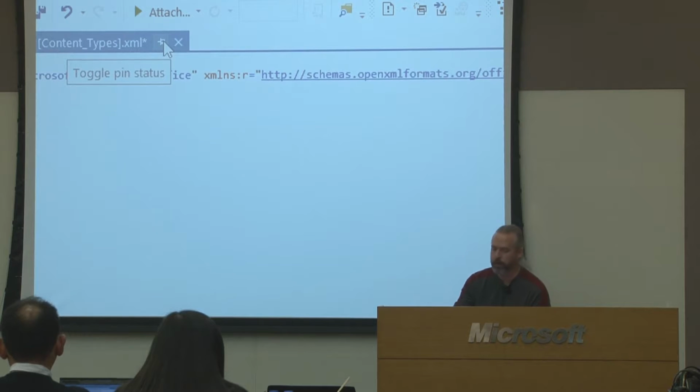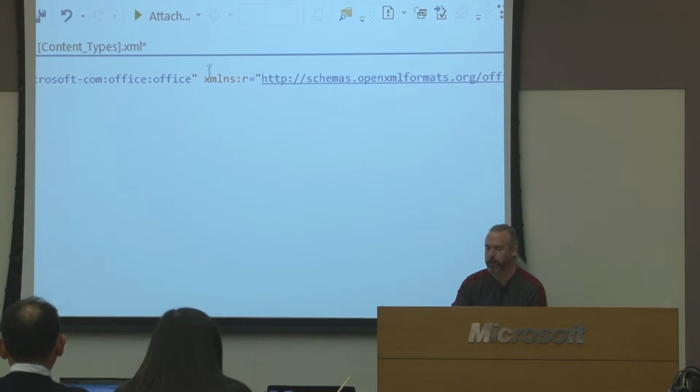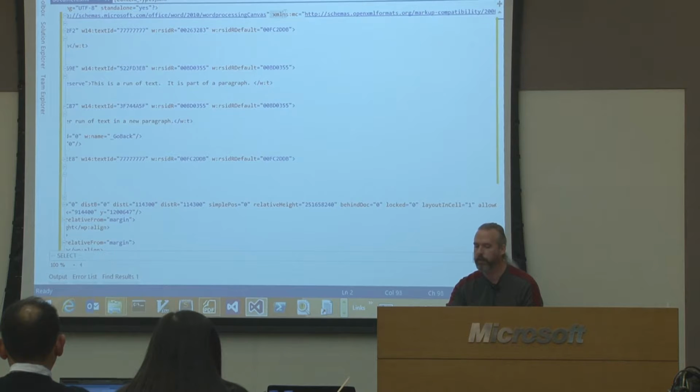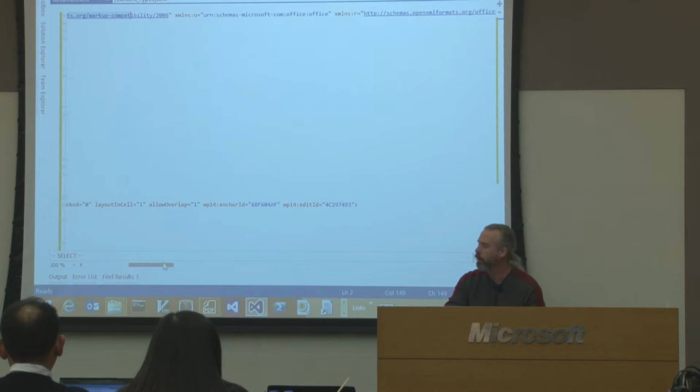These are specifying the namespaces that are used in the document.